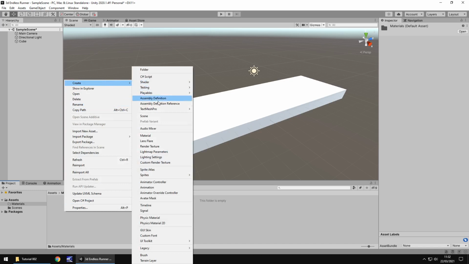In here, let's right click, and at the top you've got a little option that says create, and then a massive list of things that you can create. Now a lot of these aren't going to matter too much. Realistically, the things we'll be using the most are things like the script and material, which is obviously what we're going to click now, but there are many, many different things that you could choose here once you get into further development. So for now, let's just create a material.